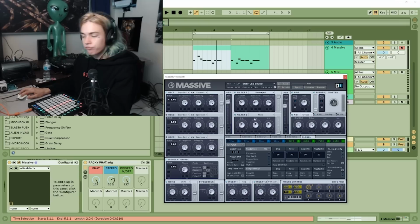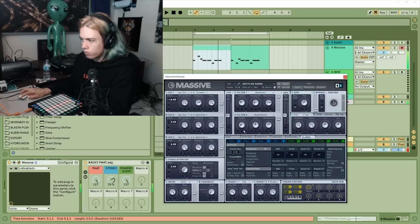So let's grab another filter. Let's try the double notch so we can have more going on. See all the craziness you can make with it? Just by changing this, you get so many different results. Now the trick is kind of like searching for that sweet spot.